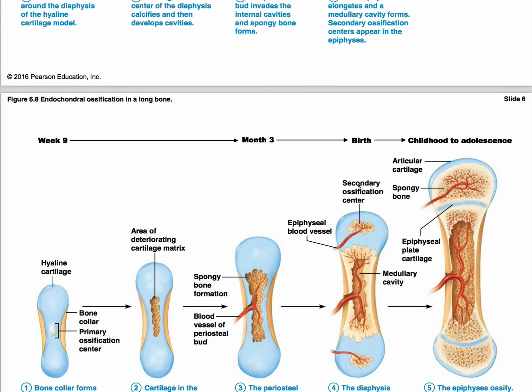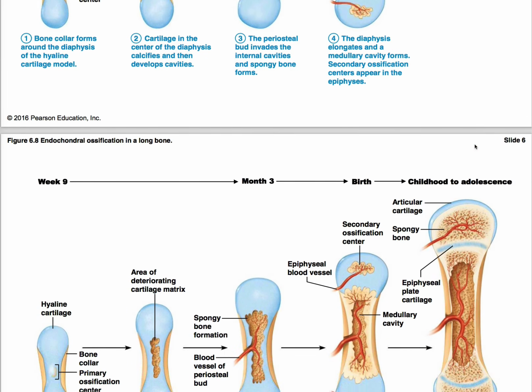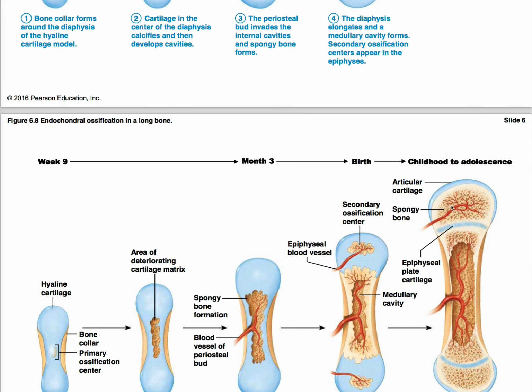However, when you go to the 5th stage over here, and this will happen after birth, or sometimes right before birth, this is when these epiphyses will ossify. So the main difference at this point is that you end up getting these blood vessels. When these blood vessels enter, you get the spongy bone that starts to form over here. The main thing is that over here, when the periosteal buds entered, the same thing happened here. You have the periosteal buds enter over here also. However, over here it formed the medullary cavity. But at the epiphysis, you're not going to get these cavities forming. You're just going to end up with spongy bone.